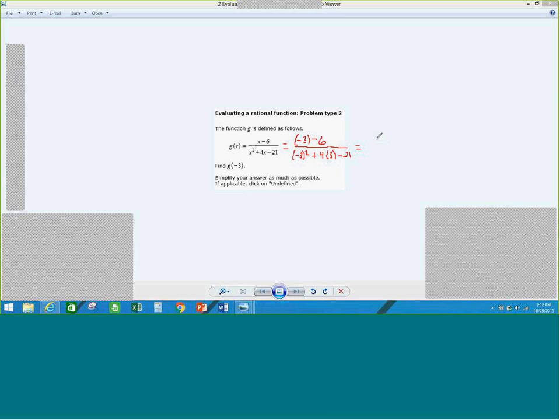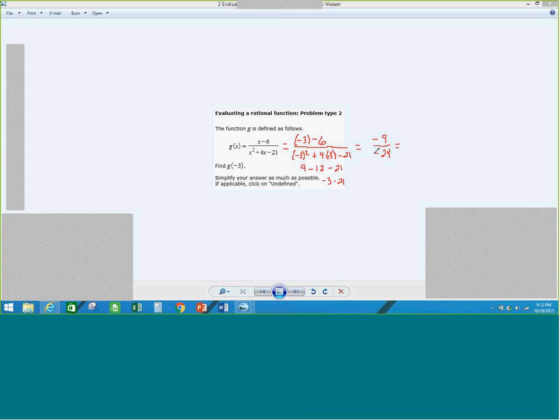If I have negative 3 and I take away 6 more, it looks like our numerator will simplify to negative 9. Here we have 9. You left that negative off, didn't you? Watch me, it's late at night. I multiply positive 4 times negative 3, which should leave me with a negative 12 and a negative 21 here. And subtracting through our values, 9 minus 12 is just going to be negative 3, and then 21 more, negative 24.